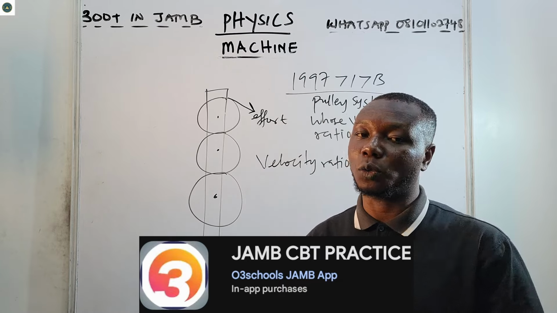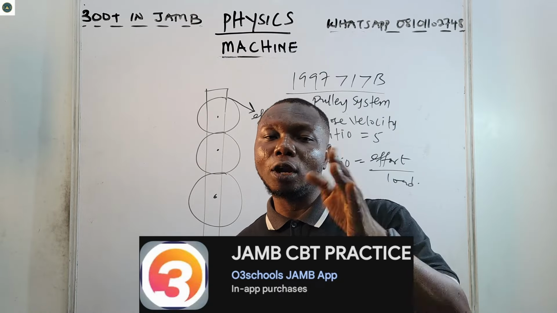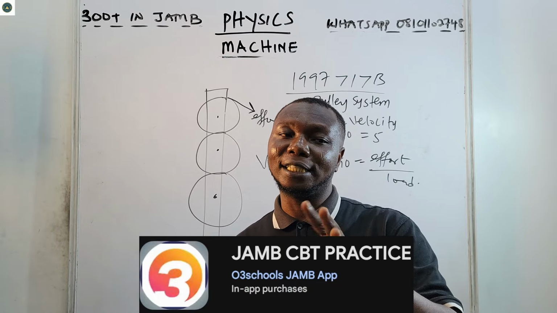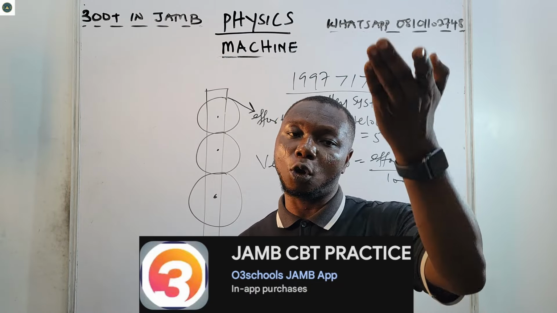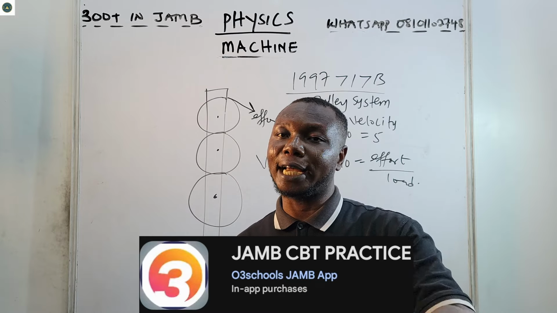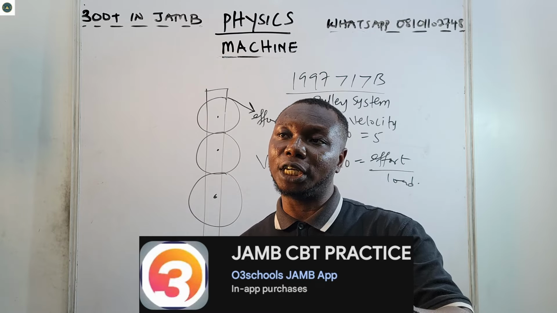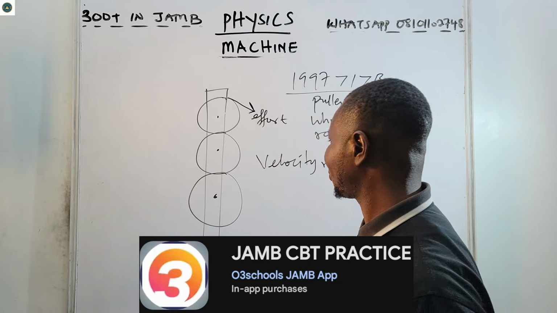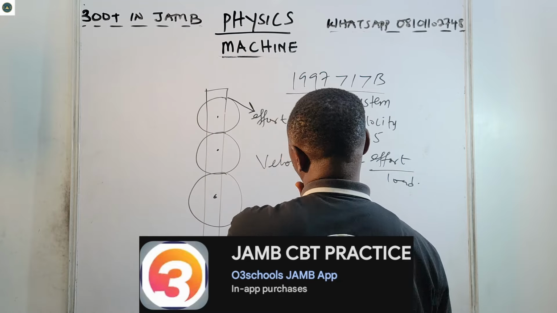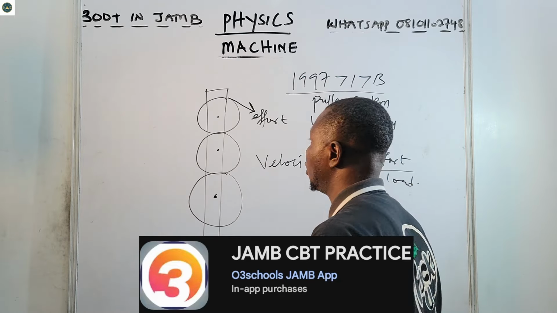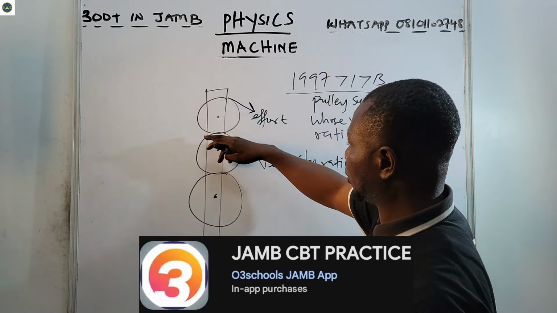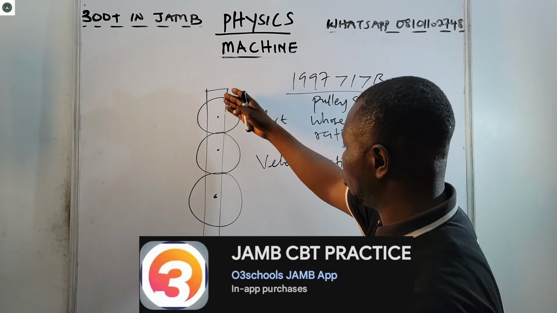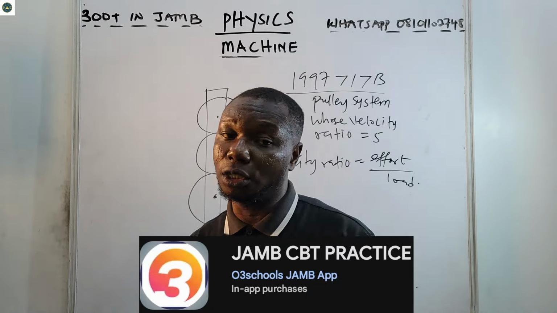And we saw that in the various questions that we have solved. One of the examples is the screw jack, a machine that is needed to lift a car up so as to remove your flat tires. What happens is that the little effort from the screw jack is able to lift a very gigantic load, which is the car or the truck. We also said that the velocity ratio can be obtained from a pulley system. So here we have a rotation, maybe from a rope. So we have 1, 2, 3, 4, 5. So the number of rotations tells us the velocity ratio.